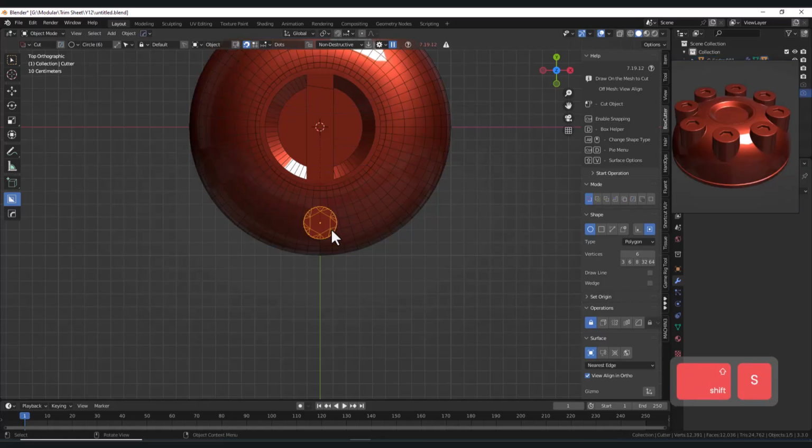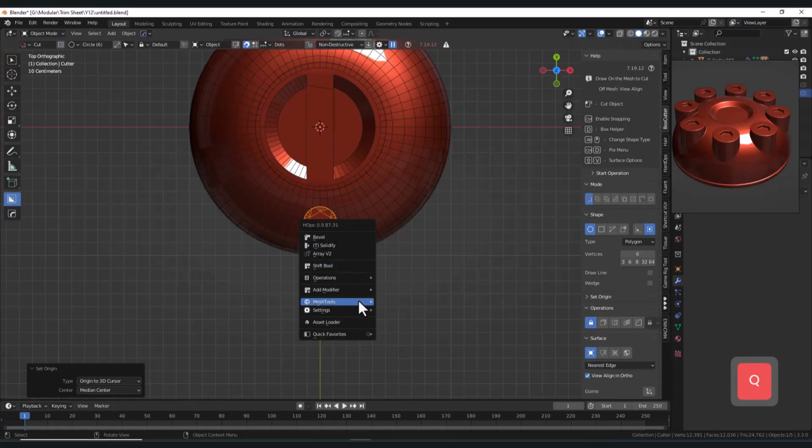After merging and fixing the vertices, I want to use Hard-Ops' radial array to duplicate the cylinder around the main model.